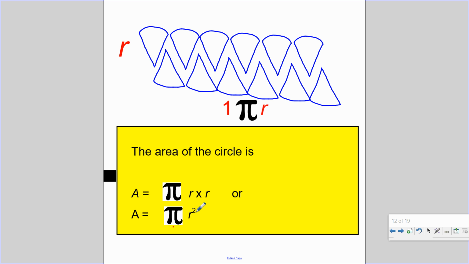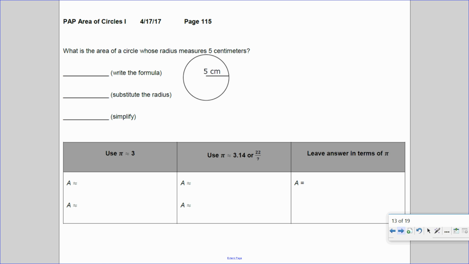And that is where it comes from, the area of a circle. The area of a circle comes from the origin of a parallelogram, where the base is 1 pi r and the height is radius. So you multiply pi r times r, which makes pi r squared. Now that we know the origin of the area of a circle, we are going to be finding the area of circles given different diameters and different radii.